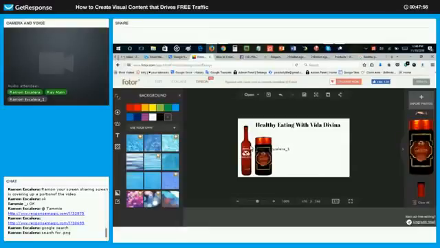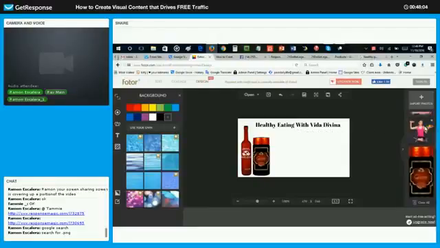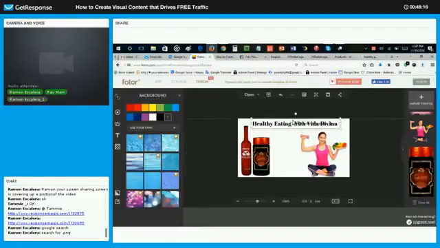I'm going to go ahead and open it up. And then what I'm going to do now is move this over. I'm going to add a healthy lady, an image of a woman eating healthy. Why? Because it's important. If you're selling something, you want to give it a buzz. Now, this is be original because no one has this. Now, it's healthy eating with Vita Divina. See how it's starting to stand out, ladies and gentlemen? It's going to give a little buzz, a little traction to what you're posting.